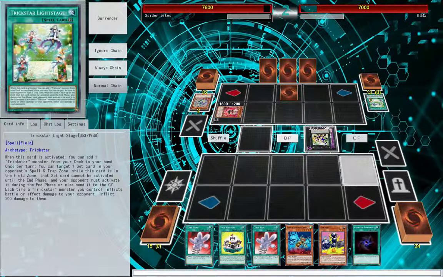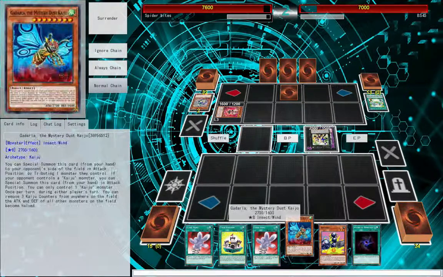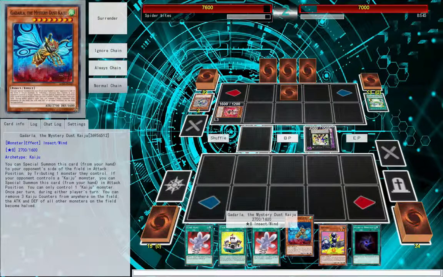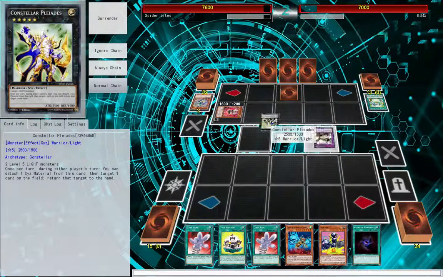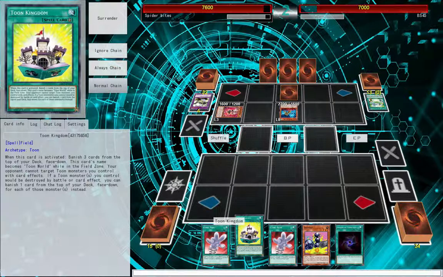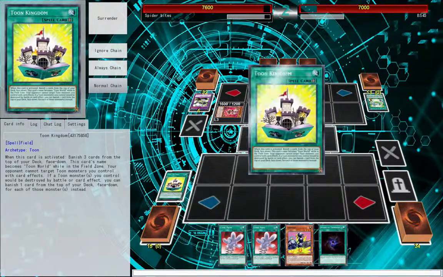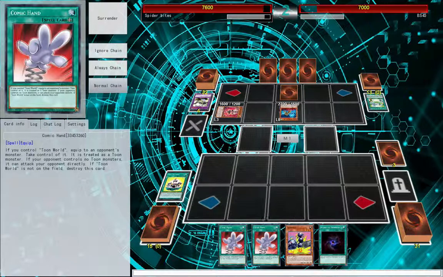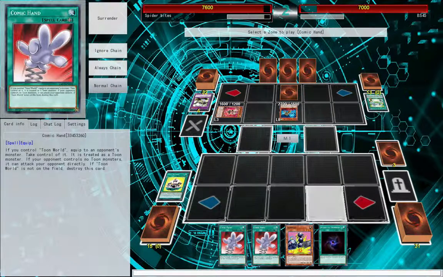Alright, so first things first. We will be Alluring this turn, but we're not going to do it yet. So first we will get rid of that Pleiades, because it is a problem. Activate the Toon Kingdom. Hit him up with a Comic Hand.